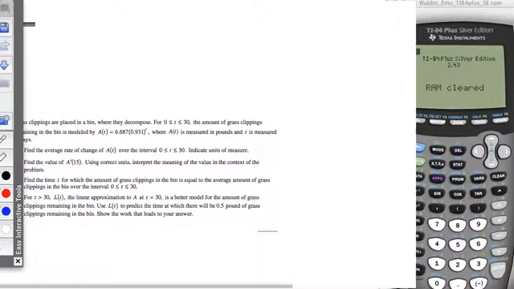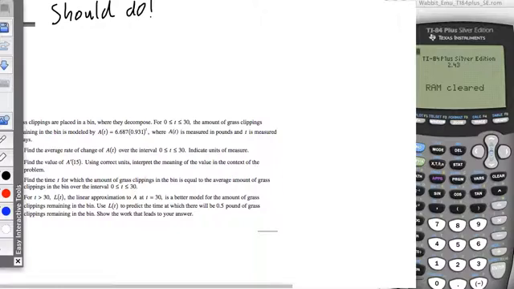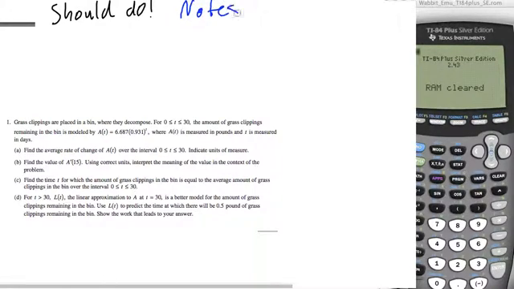Once again, anything I write down in black is stuff you should do. So anything I write in black I would consider part of answering the question. And anything I write down in blue, blue is just notes. Blue is me saying some things related to the topic that you wouldn't necessarily have to put on the page as part of your work. Once again, I'm going to assume you've already read this question. If you haven't, either hit pause or read your handout, because I'm just going to get right into it.